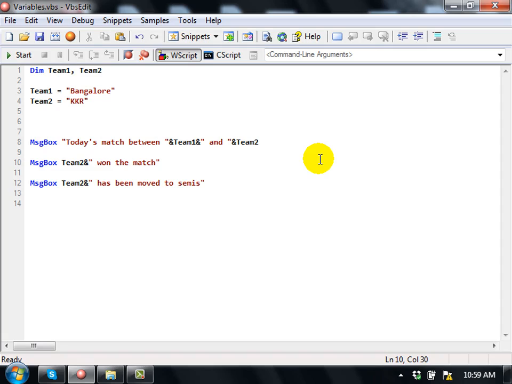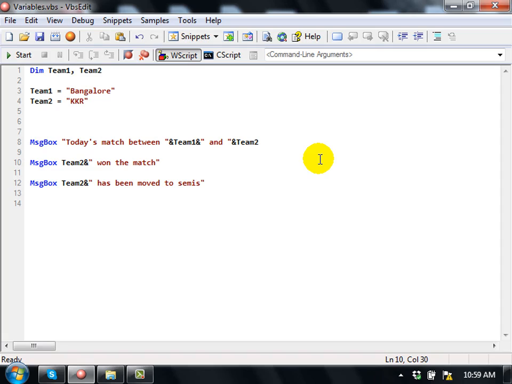Okay. So what we have done exactly is, first we declared the variable, then we initiated the variables and then we started using them in our program. This is how the process will always be. But yesterday we made one point, if you remember. The last point was, in VBScript, declaration of the variable is optional, not a mandatory thing.